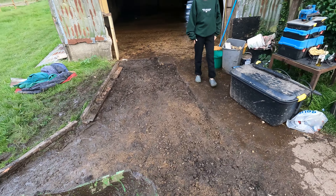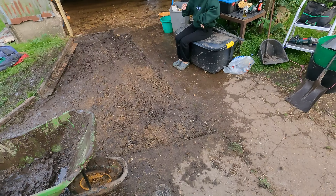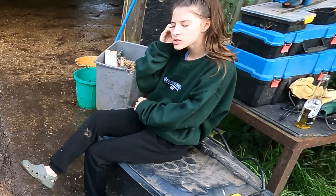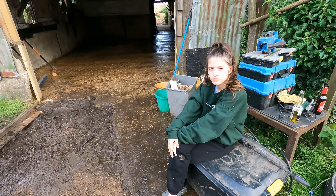Quick update - we've got Jess here and we've got the path looking workable now. Ollie and Oscar have gone to get the gravel to put down on here, so we're gonna do that next. Then we might just give it another quick sweep inside and then get the cars in there for a little photo shoot and thumbnail, of course.